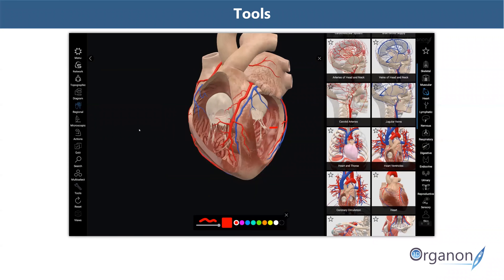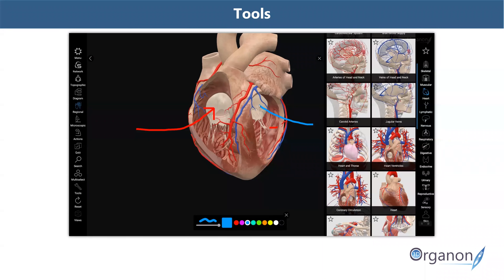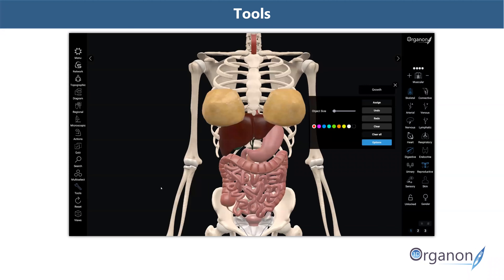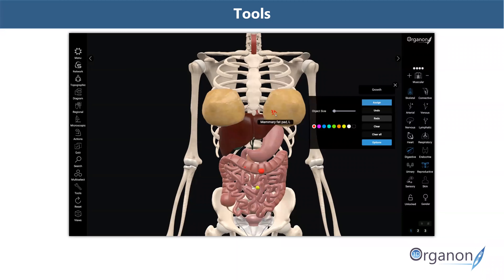Teaching anatomy is interrelated with drawing and explaining different concepts. You can use the featured drawing tool to sketch meaningful explanations to students laid on top of 3D models — here we've used the heart model as an example. The growth tool is designed to help you demonstrate cancer and growth development spreading directly onto models of tissues and organs — here we're showing the growth tool in the abdomen, in the colon.